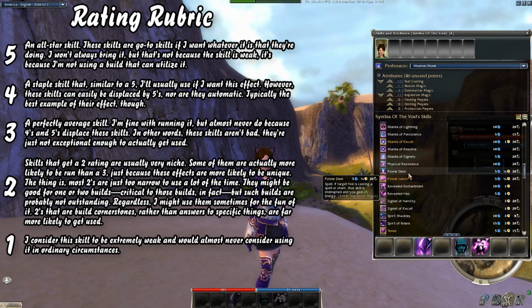I don't actually bring it that often, but it is one of the things that I might go into Inspiration for. Like, if I'm going in Inspiration Magic, there's a decent chance that I want Power Drain. This is definitely a stronger form of energy management than some of the other options. And in terms of the power interrupt skills, this is also a pretty decent one. That said, I'm often not in Inspiration Magic. This doesn't always get on a bar, things like that.